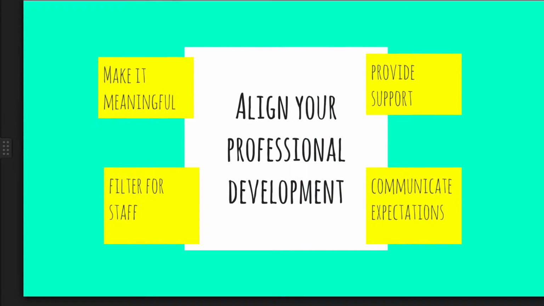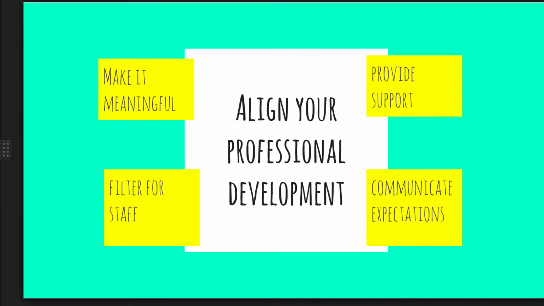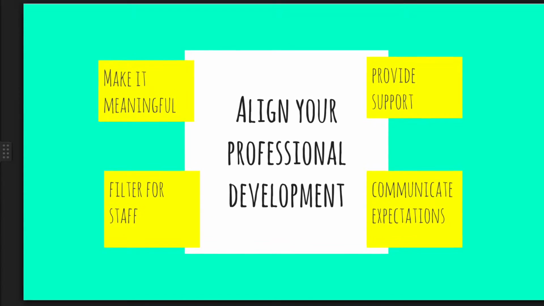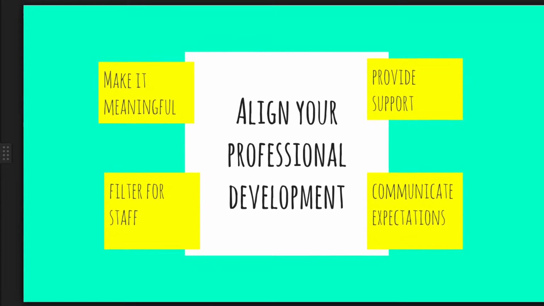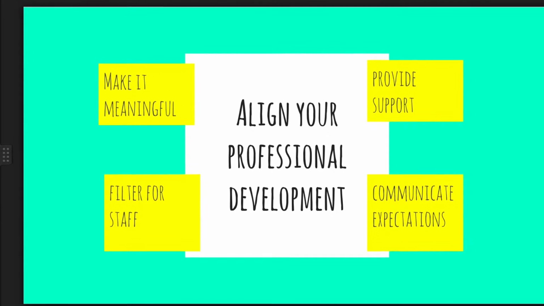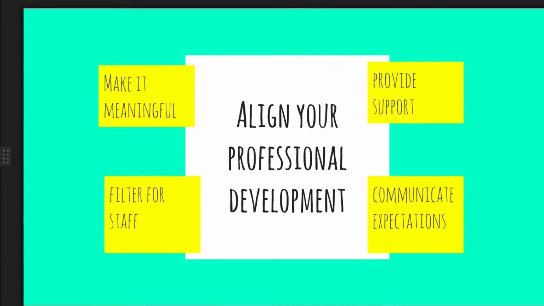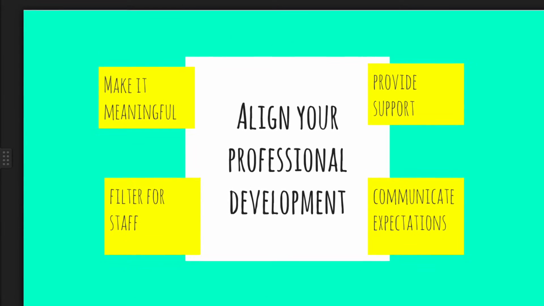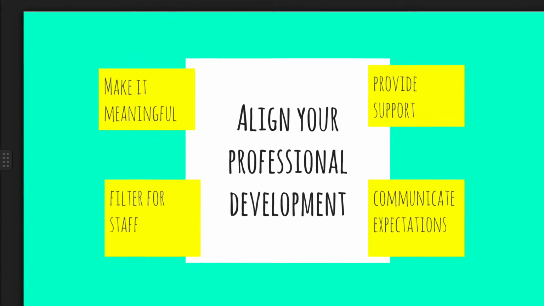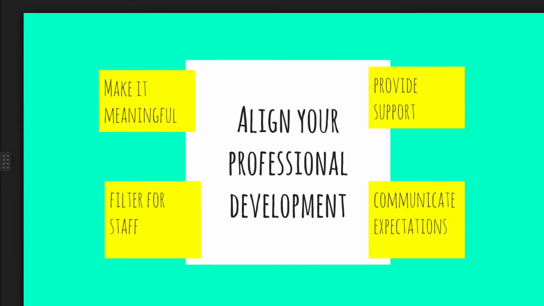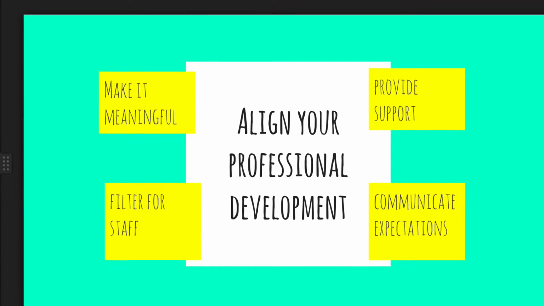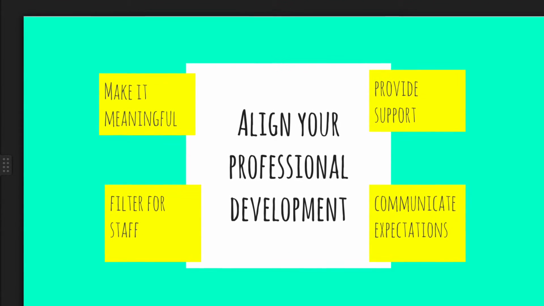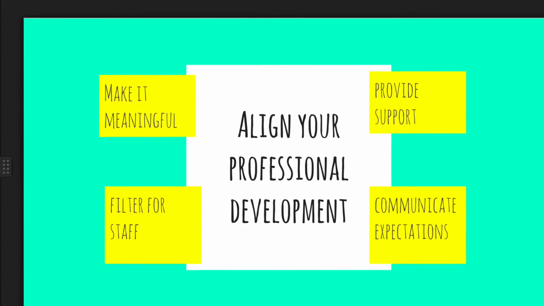Another step in creating a positive environment, especially for your staff members, is aligning your professional development. After setting goals and vision with buy-in from your stakeholders, it's important that your staff feels that the professional development that's being implemented aligns to the goals. So make sure that each time you set up a PD for your staff, it's meaningful and it ties to the goals that they already know are in place.